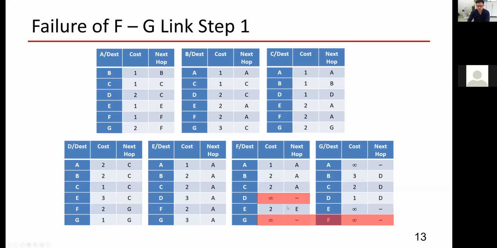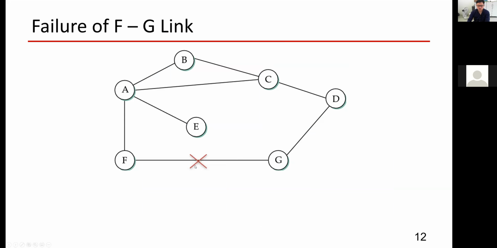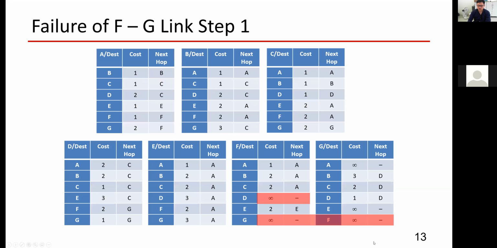Looking at the table of F and the table of G, F cannot connect to G, and D also, because G's connection was disconnected. Whenever F tried to connect to them, they were connected via G, so they lose the 2 connections.